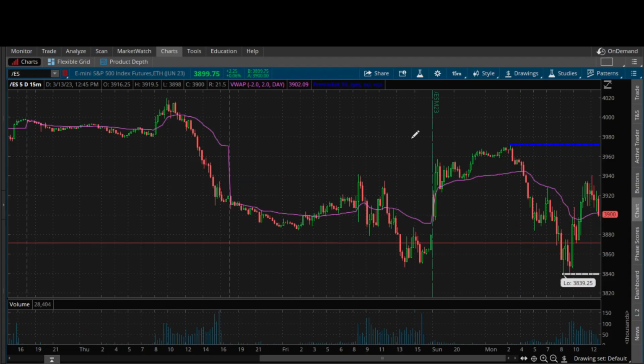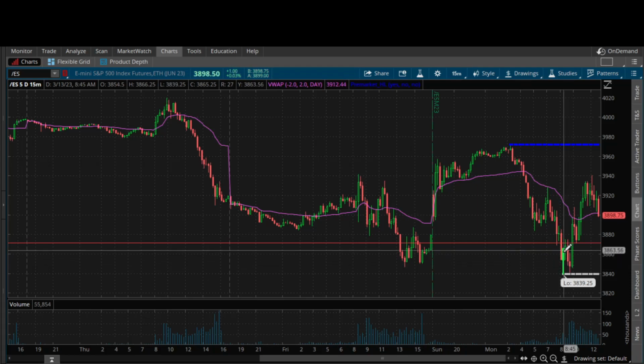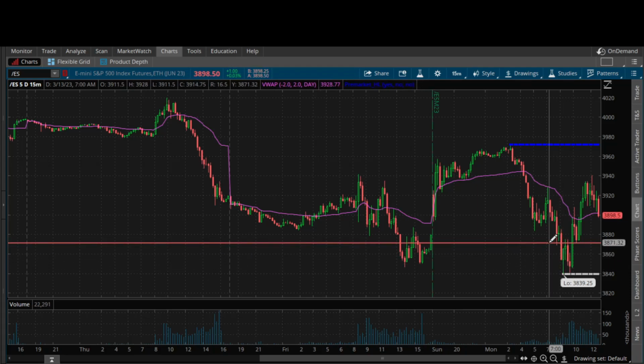Okay. Now, what do we see happen? So we can see right here, price traded down. It filled the Sunday's gap. And then after it filled Sunday's gap, what did it do? It came lower and it attacked these sell stops, this sell side liquidity. And remember, we're still trading around this higher time frame level of support.